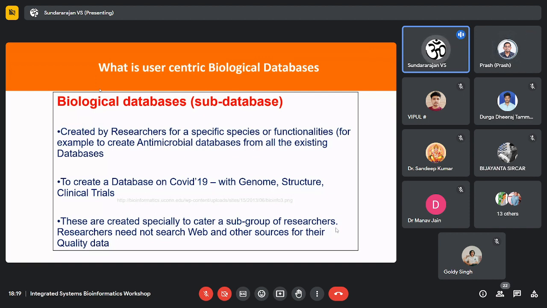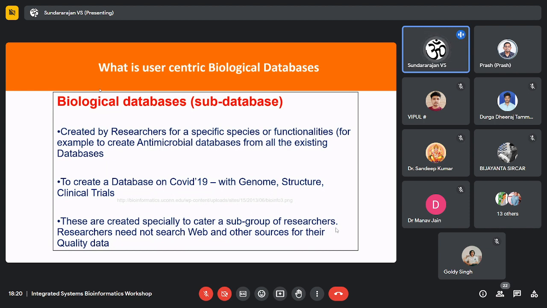Similarly, we have earlier developed the antimicrobial database, which is a collection of all antimicrobial things like antibiotics and various sub-problems of antimicrobial things, from protein data. So this sub database is created for a specific purpose. Why is it difficult to create such data? Because we have to curate it. If you say antimicrobial, we may get 5,000 records. But do we know that all of them are truly experimentally validated or not? That is a very big task.